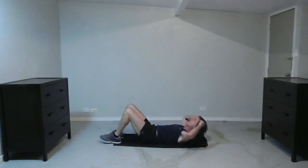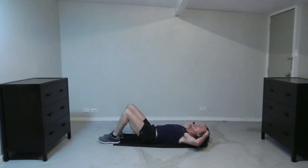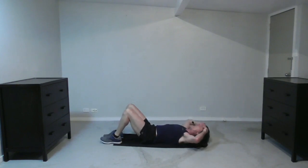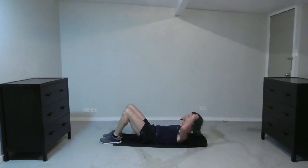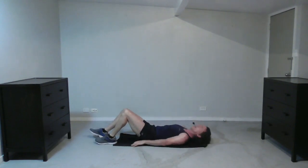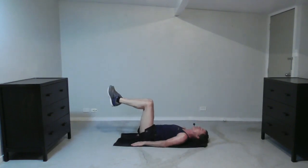So fingertips lightly on your temples, elbows and shoulders back. One more, and stop. Side oblique twists, here we go. Up, twist, forward, back. Other side, up, twist, forward, and back. One more, and stop. All right, head down, hands by hips, knees by the hips.